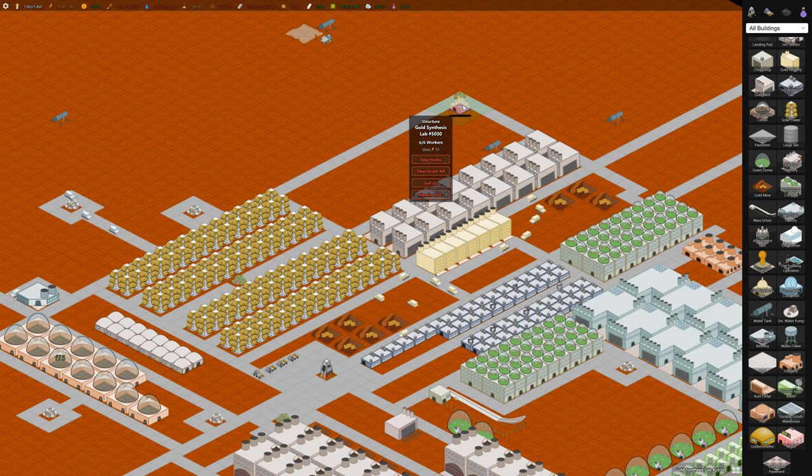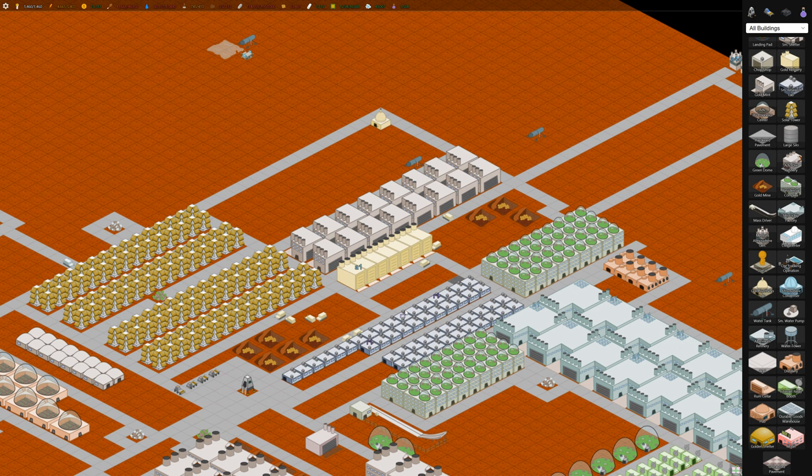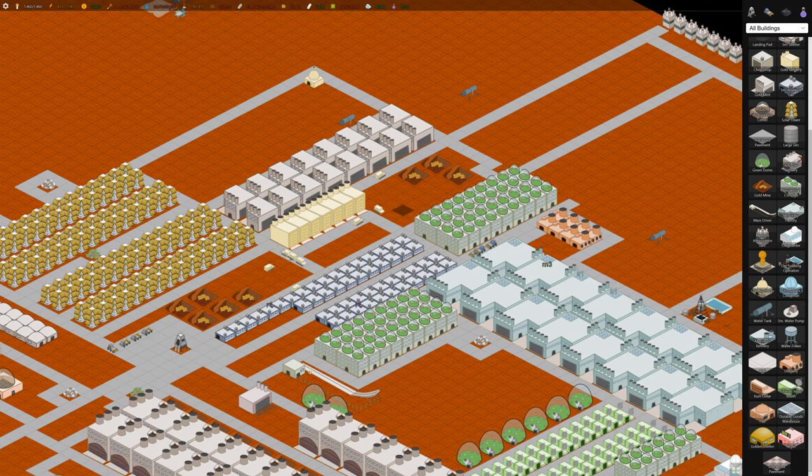Here's our gold synthesis lab working already, generating 15 gold every 5 seconds or so. It also generates atmosphere. So these are really nice. Eventually we'll tear all this down and we won't have to build these gold mines anymore. But not until we have quite a few of them.